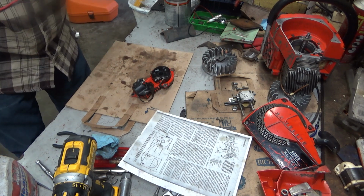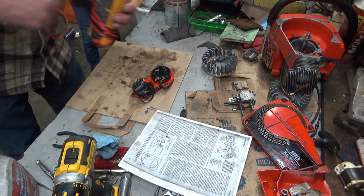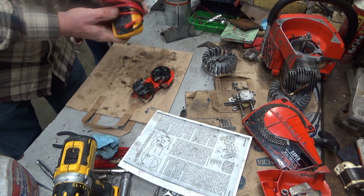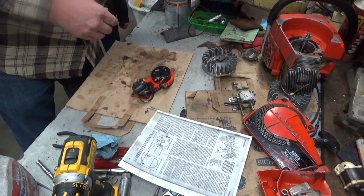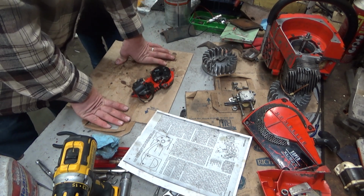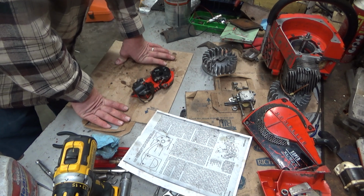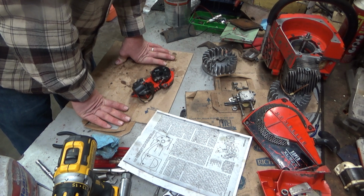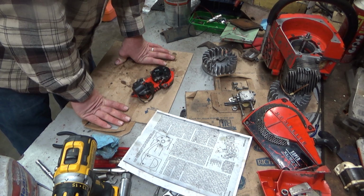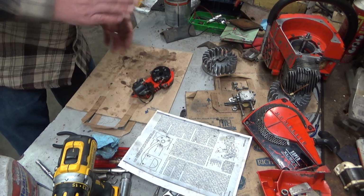So, I'm going to say that based on what I've checked so far, it's good. And we kind of got that suspicion when it made that nice little spark as I was trying to disassemble stuff. So, anyway, I'm going to go ahead and install this. I'm going to crimp a new terminal on here and we'll come back for an actual spark check.